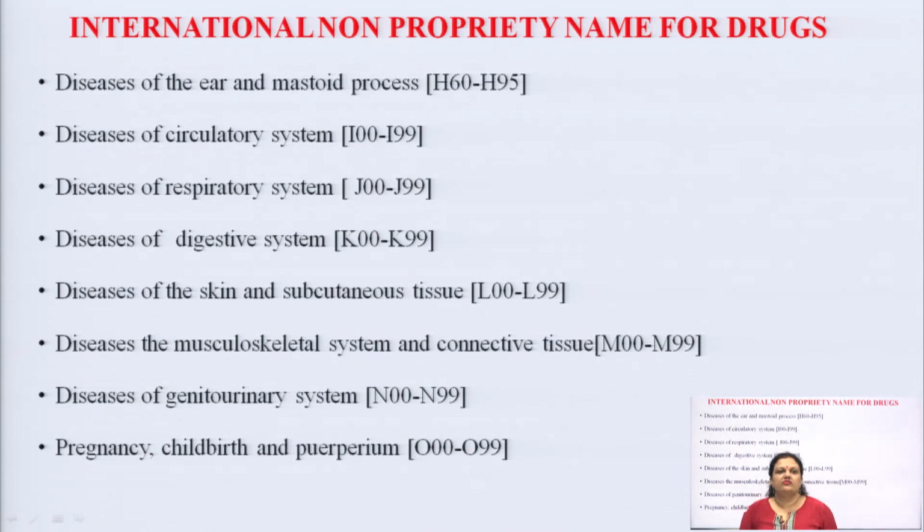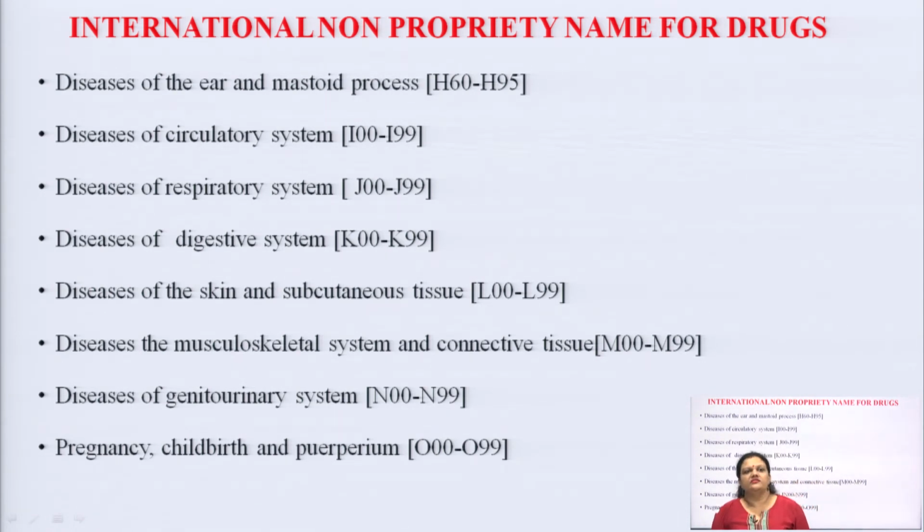Next is the disease of circulatory system I00 to I99, disease of respiratory system capital J00 to J99, then disease of digestive system capital K00 to K99, then we have disease of skin. Skin is considered as integumentary system and the subcutaneous tissue. Okay. L00 to L99, here we can include the dermatitis or the fungal infections, or so many we have psoriasis. Okay, students, the leukemias, these are all skin related disorders and diseases.